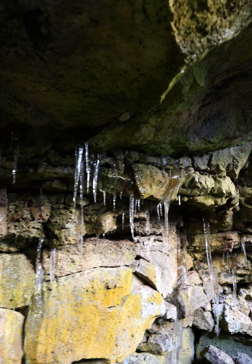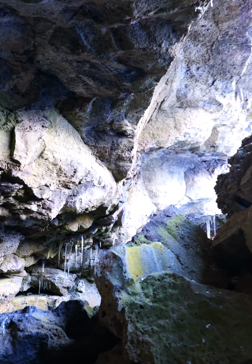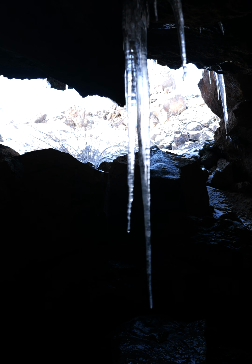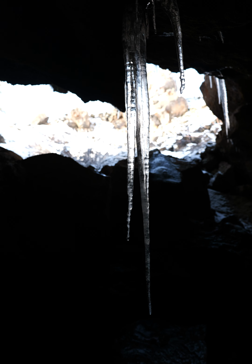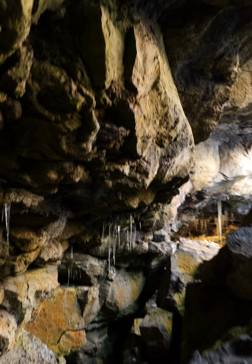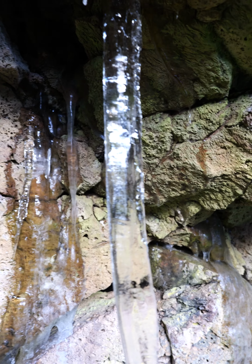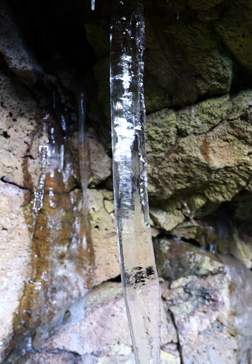Alright. Oops. Trying to figure out how I want to go past this one icicle. Oops. Oh, I see. There's ice to the right, so I need to go to the left if I'm going to get through here without doing any damage. Alright, I'm going to go ahead and take the low road. I took the high road last time. So now I'm right next to this formation. Can't even show the whole thing because I'm so close. Beautiful reflections.